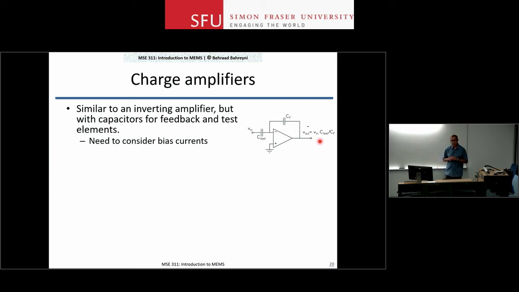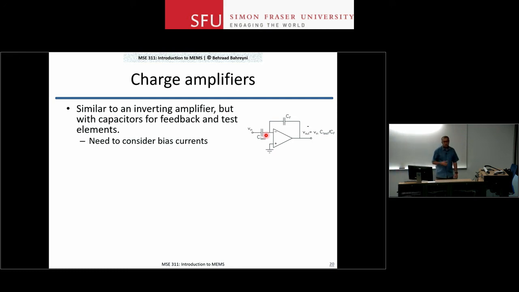Now, this looks simple, but again, nothing in the world is free and that easy. At the end of the story, you have to worry about the tiny, tiny charge that goes into the input of your op-amp. If your input bias current is 1 picoamp and you have 1 picocoulomb of charge, all it takes is 1 second for that charge to disappear completely. So maybe you want to pick an op-amp that has 1 femtoamp of input current. Well, at some point, you have parasitic resistances with these capacitors, or the PCB layout that you have. The tracks will have some parasitic resistances between them. You may lose the charge that way, right?